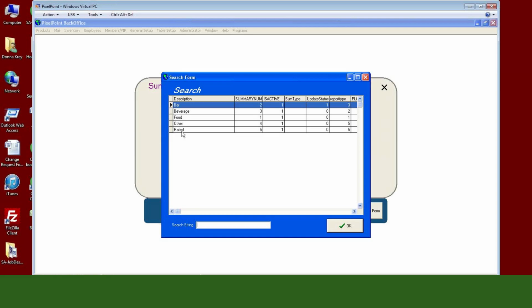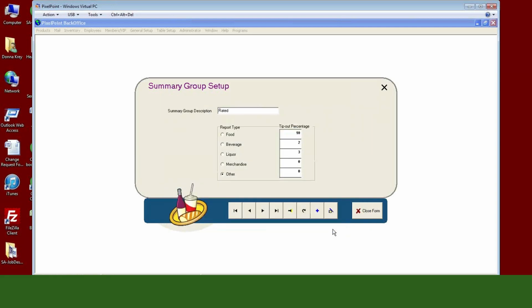Other kind of stuff. Rated, if you do rated items, and rated items are the ones you can set up by time. Again, big in bowling alleys and pool halls, where they're renting the tables or the lanes by the hour and you're charging them accordingly. That's maybe what you would do for a special category for those. So it's just really those roll-up bottom numbers. What were my food sales? But again, it all varies. You customize it based on the restaurant that you're working with.